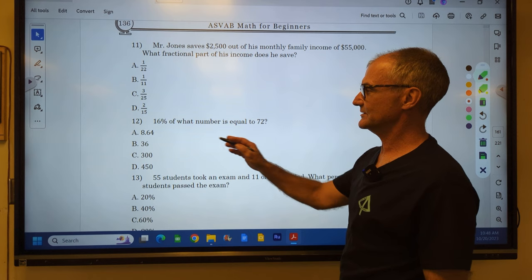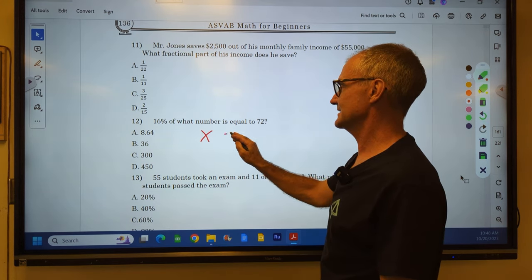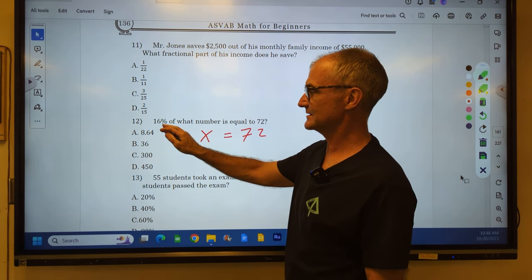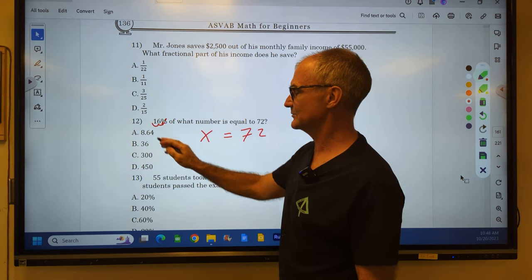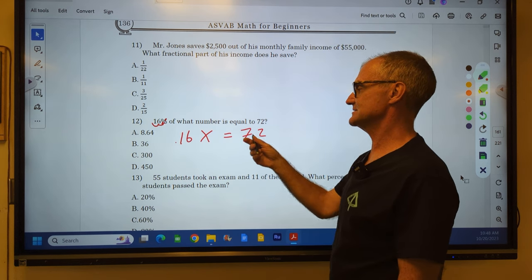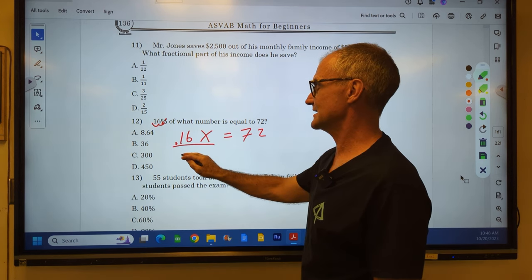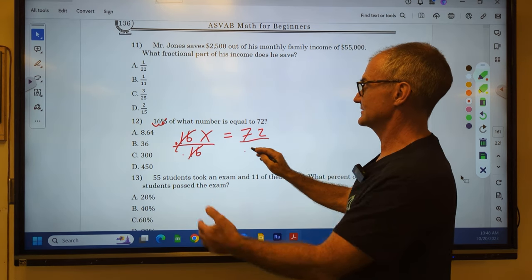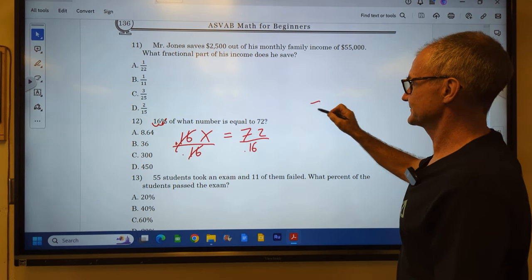Number 12, 16% of what number, well, I don't know what number that is, so I call it X, is 72. 16%, I could convert that to a decimal. Think of this as like a little arrow going over 1, 2 places. So 0.16 times the number is 72. Getting my variable, my unknown, by itself, I divide both sides by 0.16. This thing's by itself. If I do that to the left side, I got to do it to the right side. So 72 divided by 0.16.